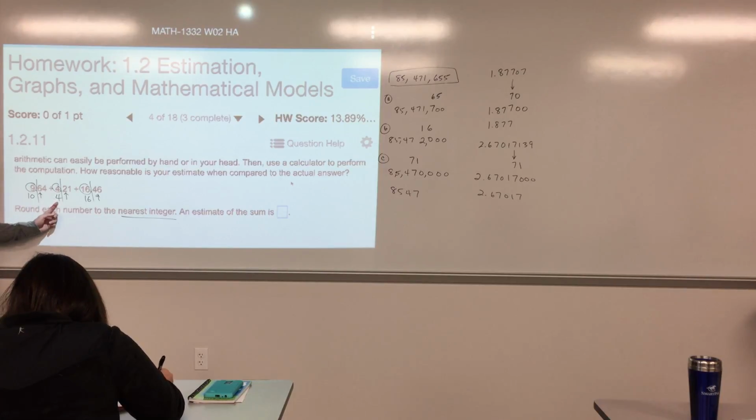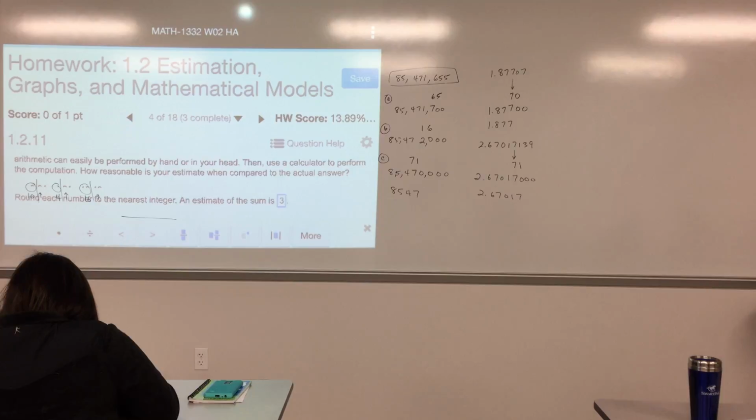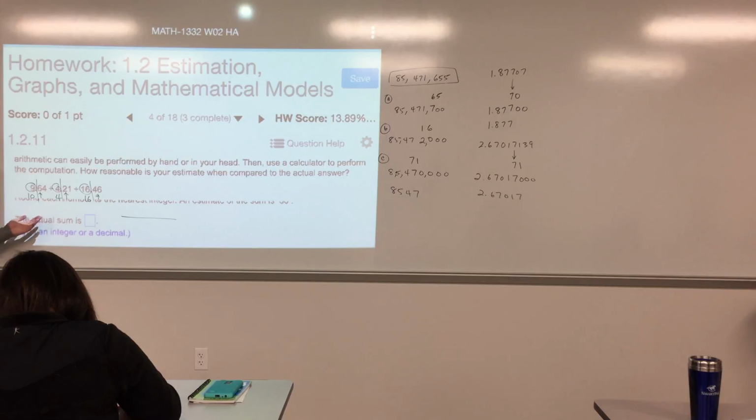10 plus 4 is? 14 plus 16 is? 30. So, there it is, 30. Does that make sense? And then the final thing is to find the actual sum. I am not going to do that because you're allowed to use a calculator. Why would I go and do this by hand? Whether you know how to do it or not, I don't really care because you're allowed to use a calculator. So I'm not really going to review it.